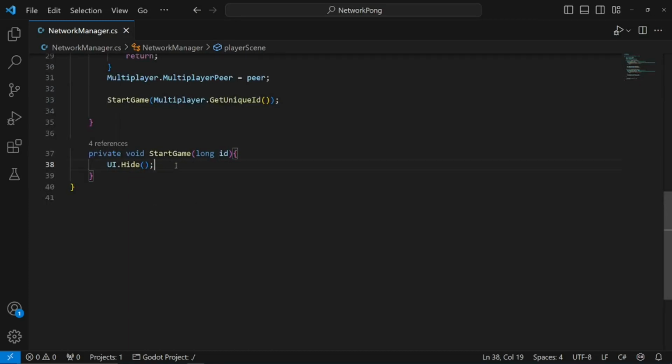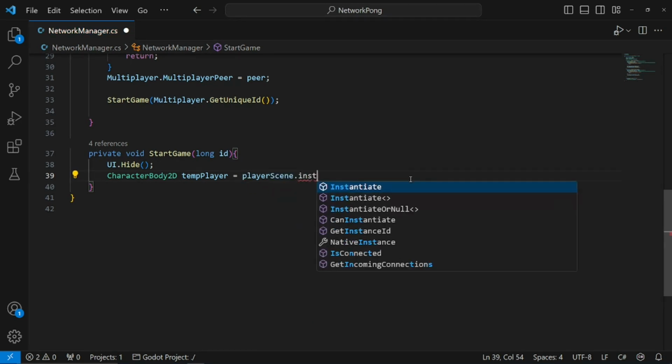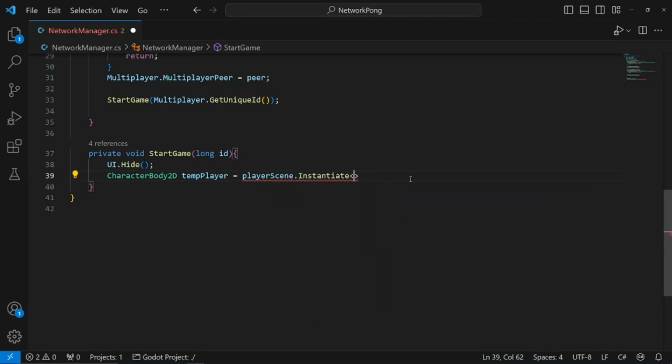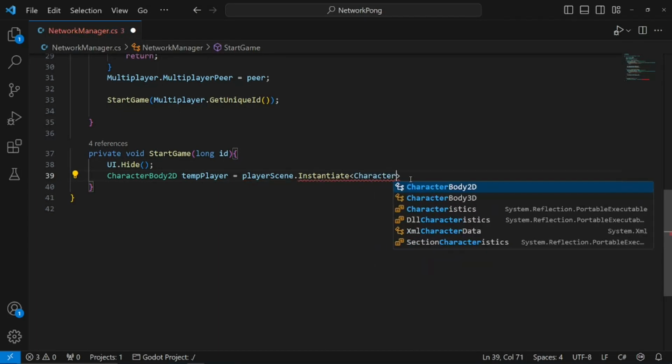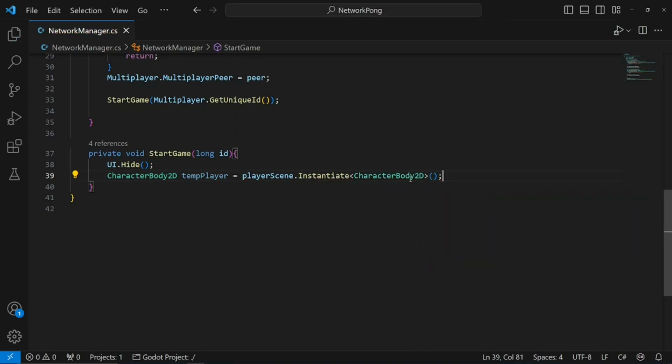Here in start game, let's spawn our player. Let's instantiate our player. Character body 2D, temp player equals player scene dot instantiate, and I'm going to say instantiate as a character body 2D. Now this next step is very important.